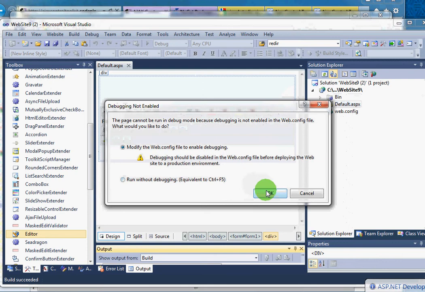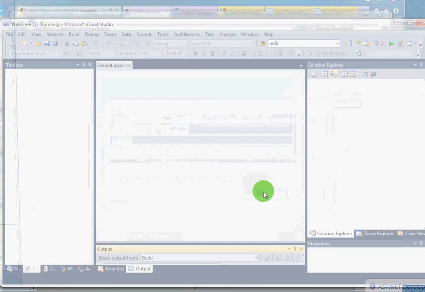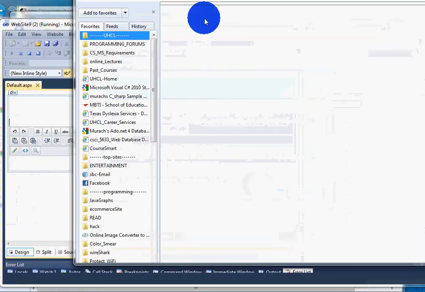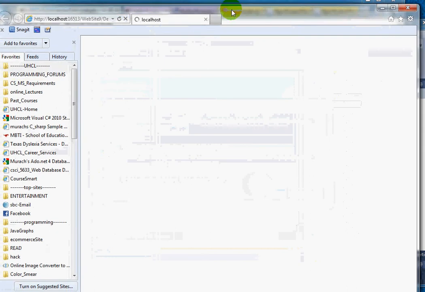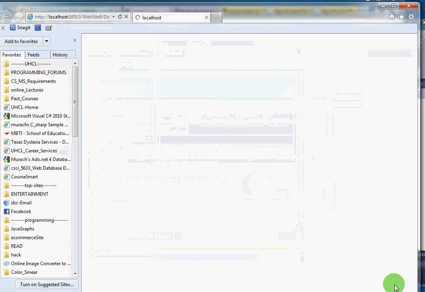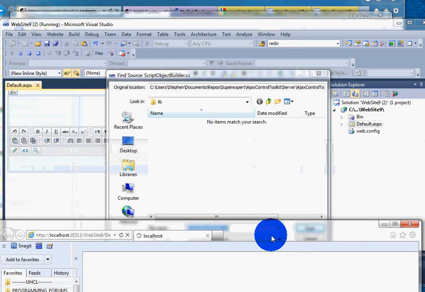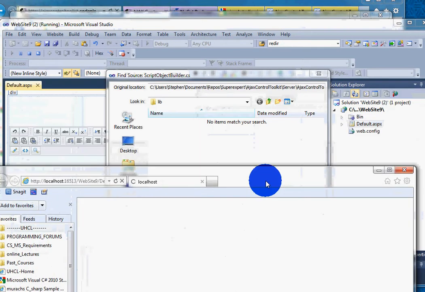Okay, it's just asking if it can debug. It brings up a browser, tries to build the website. And you'll see a pop-up behind our web browser.